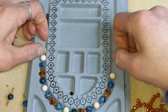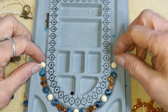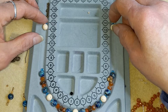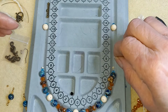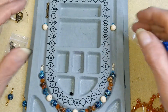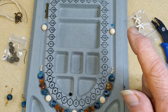Okay, so that's a tad too long for me. I don't like them hanging on my hands. So, I think what I'm going to do is take that last set of beads off. And then just add a couple cream seed beads on each side. Only because I need the room so my toggle can get in. But also, like I said, I don't like it hanging on my hands. So, I'll see how that works and I'll be back.